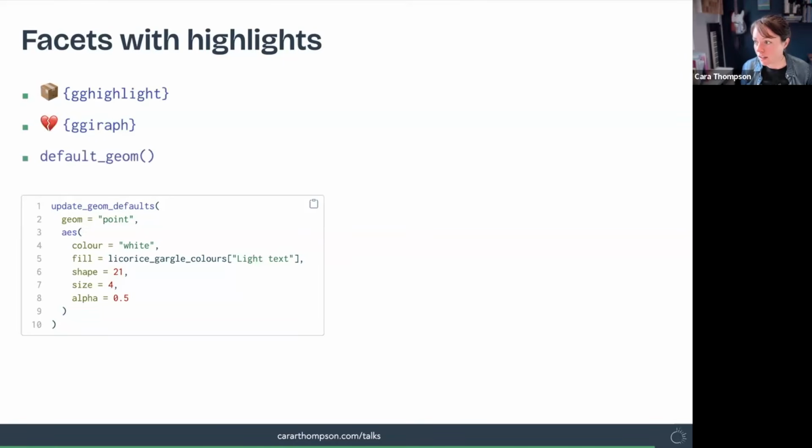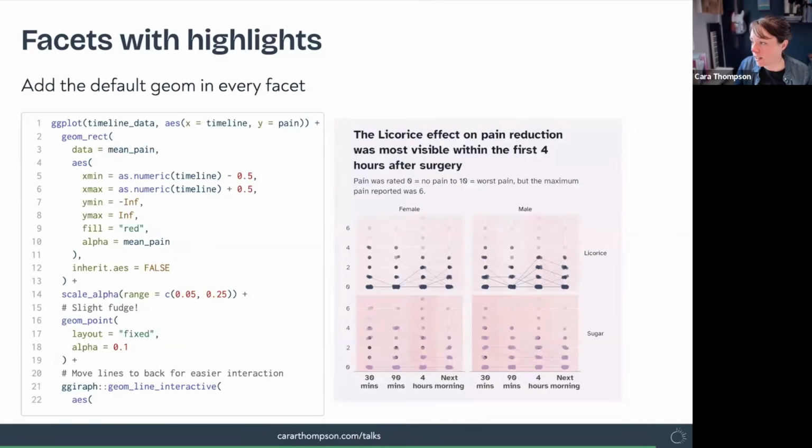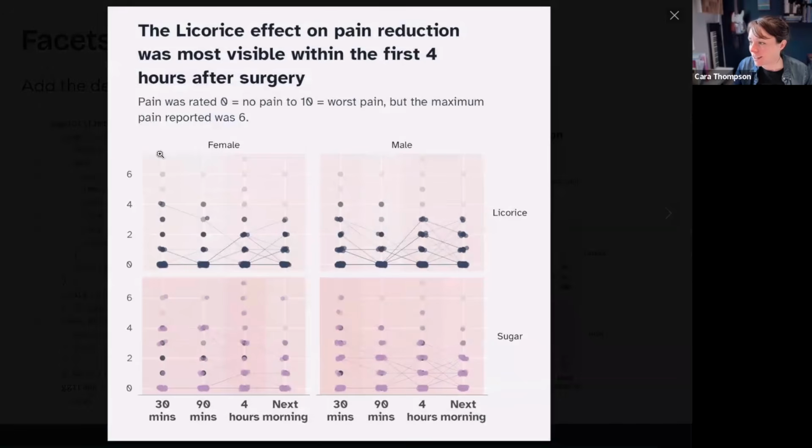We're going to be using it in the context of creating dots that work within the different facets. You can see it's subtle because it had to be, because of the nature of the data. What I've done is I've added a point and I have made them all transparent. So the darker the point, I guess, is the more people that responded in that rating. I didn't jitter them because it was getting really messy. So again, this isn't necessarily for data principles purposes. This is more for ggplot features purposes that I've created this plot.